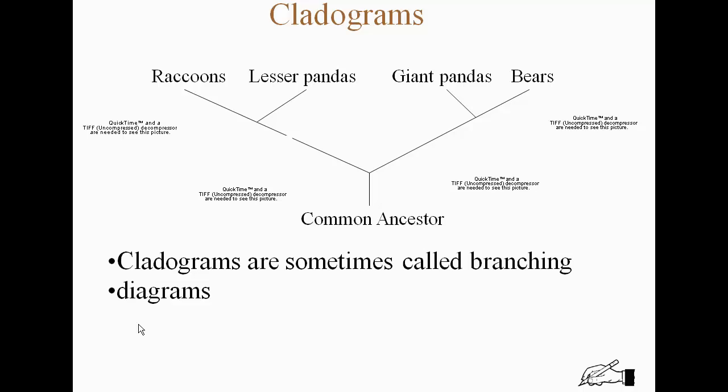I think based on understanding our evidences for evolution, understanding homologous structures, that's one reason why you guys probably jumped to that conclusion of giant panda, because giant pandas and bears have a lot of homologous structures in common, okay? However, if you had no idea what a raccoon was and you had no idea what a giant panda was, you can just look at this cladogram and understand that they are more closely related because, look, they are off the same branch of this, I'm going to call it a tree, this branching diagram. Okay?